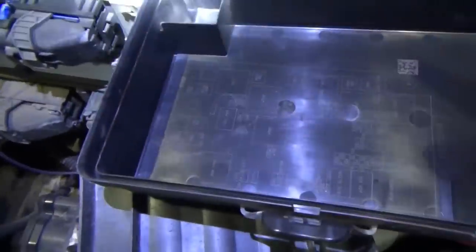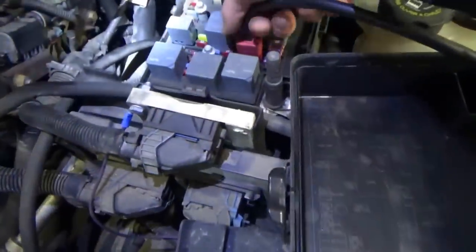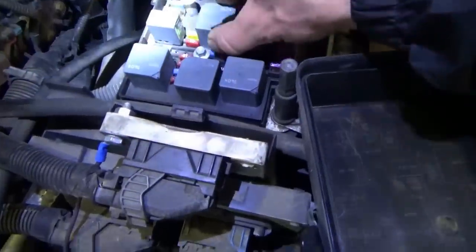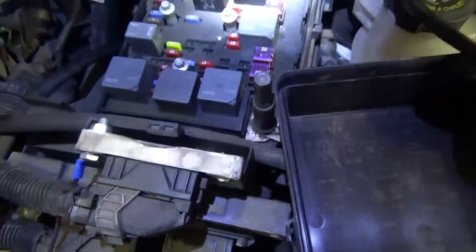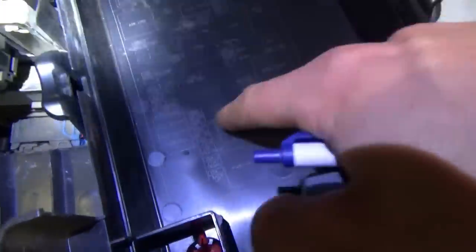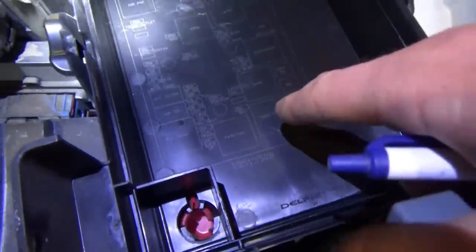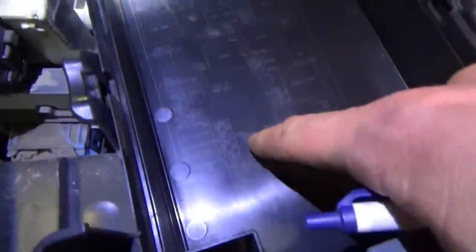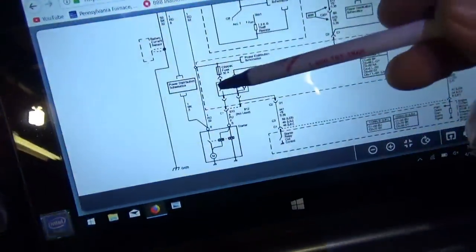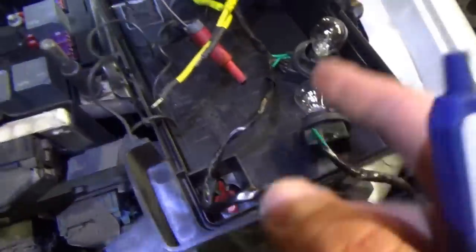So what is that other relay for then, Jim? Let's take it one step at a time. So is this the crank relay? What goes in the other slot? There's nothing on the diagram that should go there — that's a blank spot at least by this diagram. Let's not get ahead of ourselves. We know what cranks, so let's focus on the control side. We'll set up the test light on the 4-amp setting.